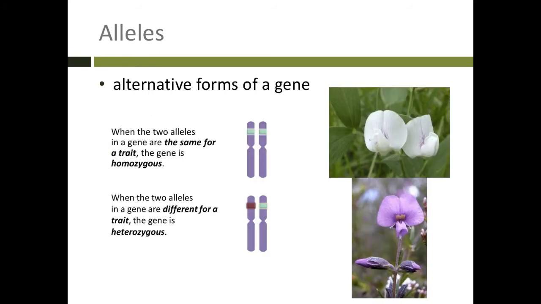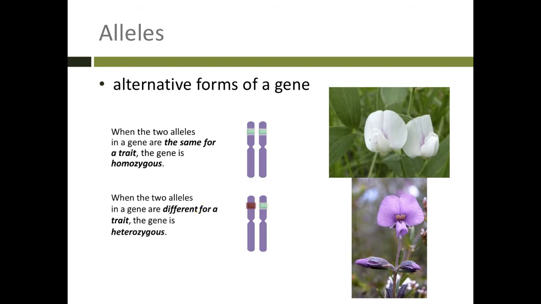An allele is a different variant of the same gene. If the character is flower color, and the traits are either purple flowers or white flowers, then there are different alleles that code for purple or white flowers. Here we can see two homologous chromosomes from a diploid cell, and the allele for flower color is highlighted. The top pair has two of the same alleles. This individual would be called homozygous. On the bottom pair, each chromosome has a different allele for flower color. This individual would be called heterozygous.